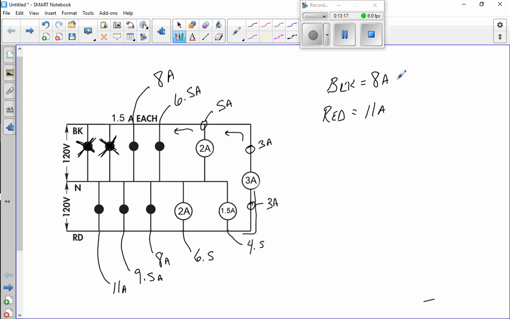So that should be question number 12 and 13. Make sure we got that right. Yeah, that should be right. So 12 and 13, our last question, number 14 asks, okay, with that same scenario with your 2 lamps burned out here and here, what would be the current flow on your neutral? Well, once again, the neutral carries the unbalanced load. So the neutral would be 11 minus 8. So in this scenario, it's going to be 3 amps.